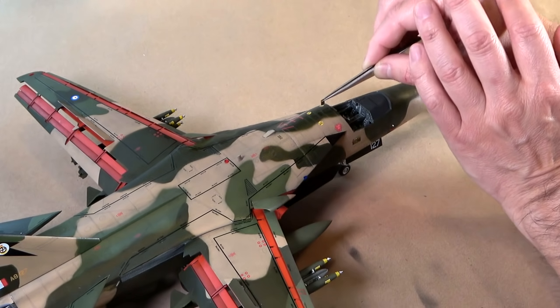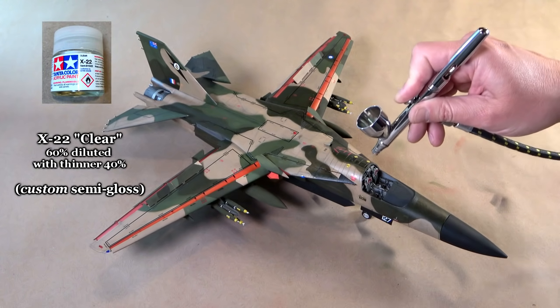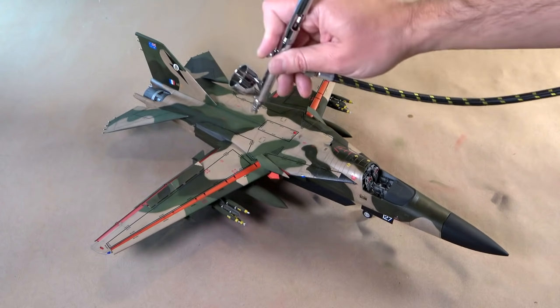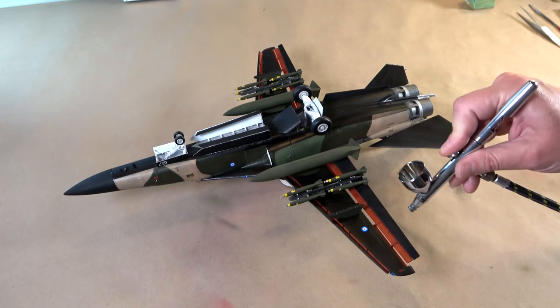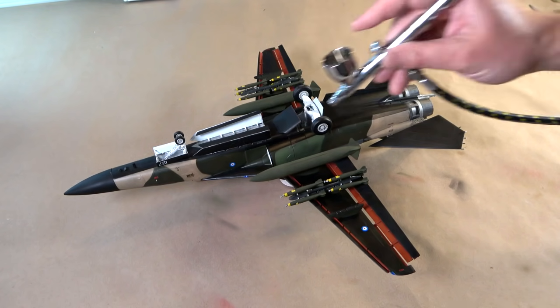After adding a couple of antennas, we add our final coat with an airbrush to even out the overall look of the exterior with a custom semi-gloss mixture. We're nearing the completion of this build and about ready to put our F-111C pig out on display. We only need to white glue in our canopy glass to finish everything up.